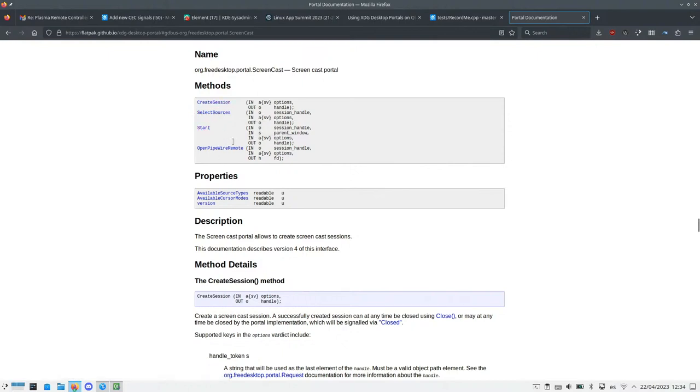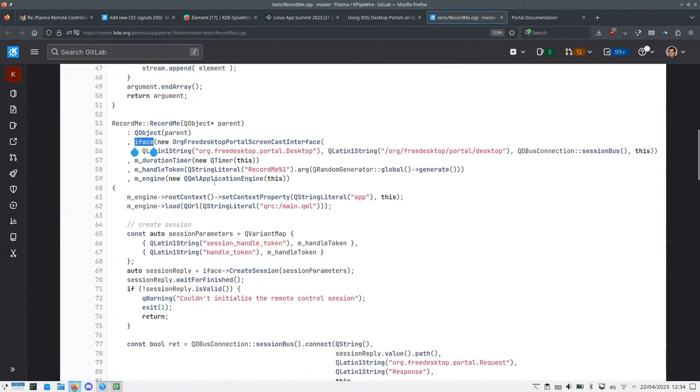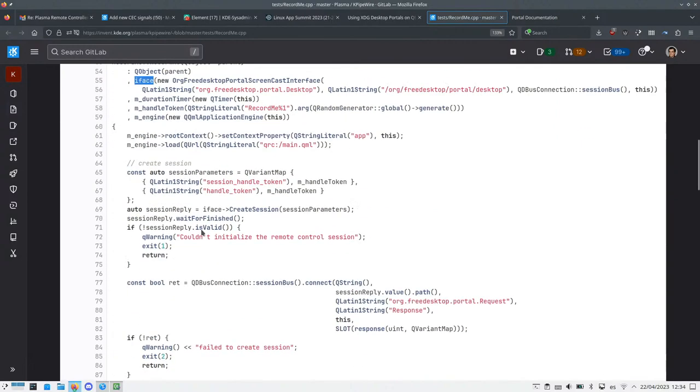And then as soon as you're done with it, you say start. Start will be requesting a new stream to start. And then once you get the stream, you pass it through the OpenPipeWire remote, is it? And you're done with it. So there are these four steps that we need to go through to issue a session. And that's about it. So what we will be doing here is just this. This is to set up the UI, so it's unrelated to the discussion here.